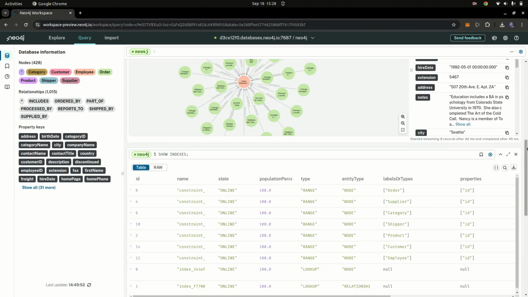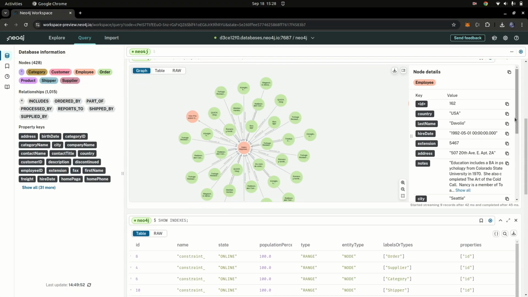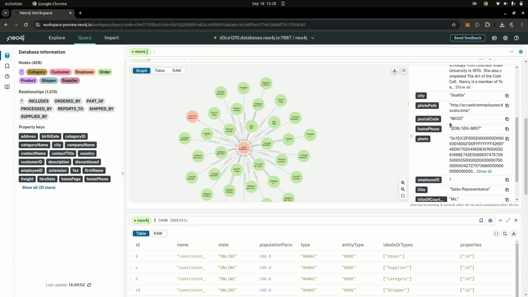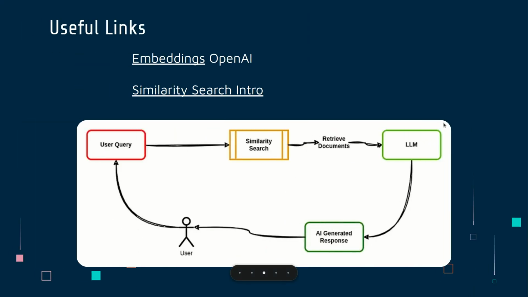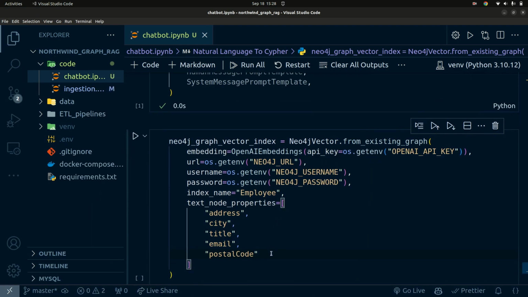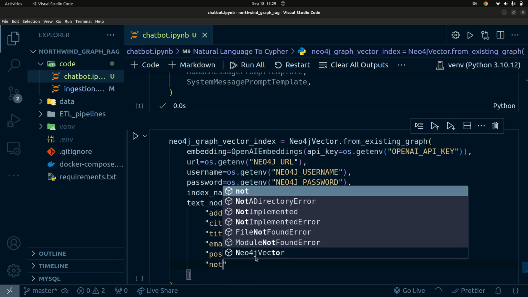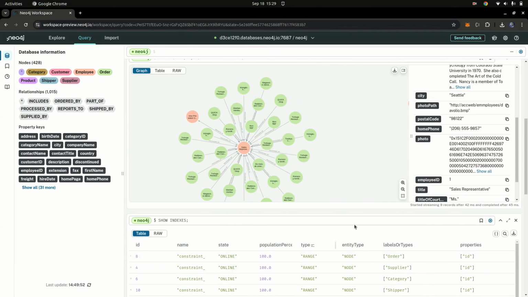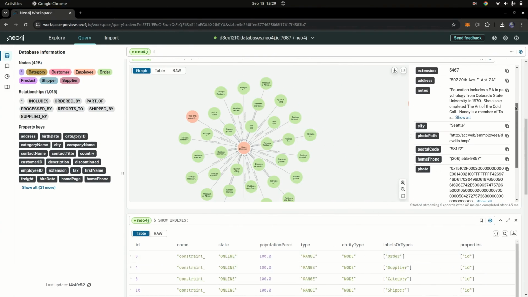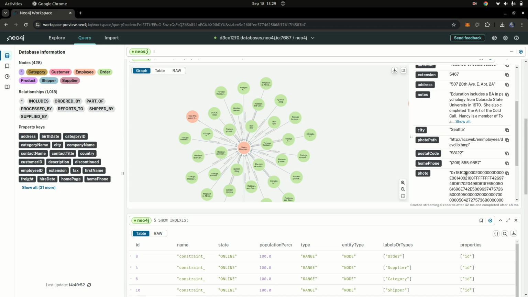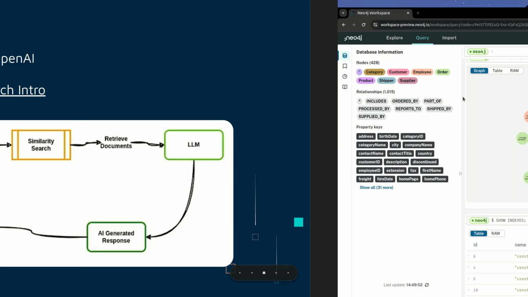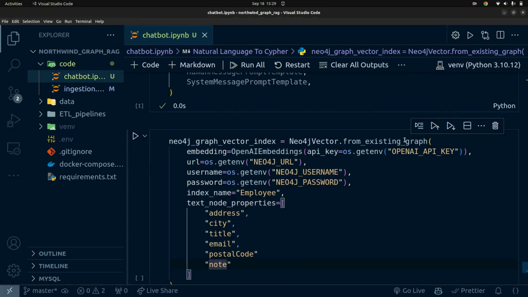So go ahead and go through in here and make sure that they're the same names in here. So postal code, that's why I'm specifying postal code, right? You can specify any of those properties that you want to create embeddings for. In this case, the most important thing is probably the node property, which I haven't even included yet. So if I go in here, because it's the one which has a lot of text, right? These other ones you really don't need embeddings for, but when you just say create embeddings for them anyway. So once we have that done, say node, city, we can say first and last names.